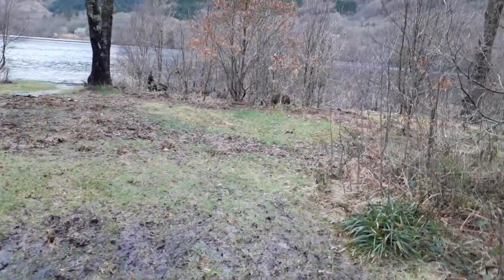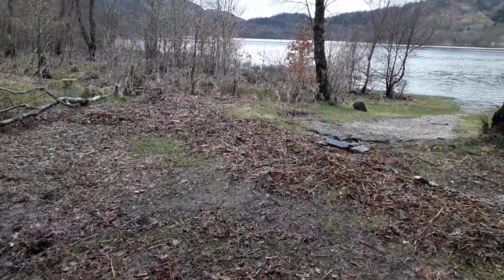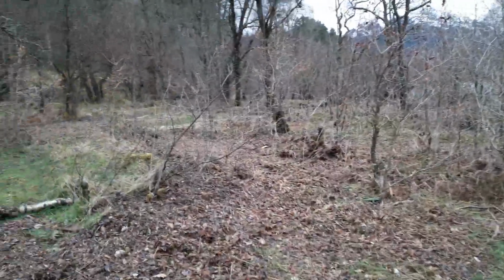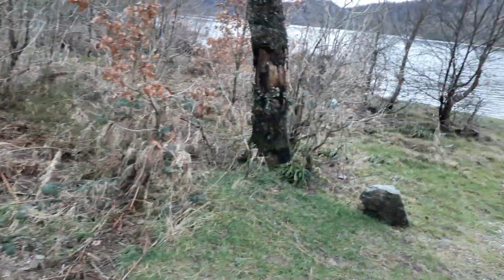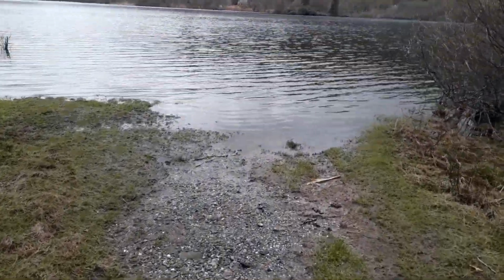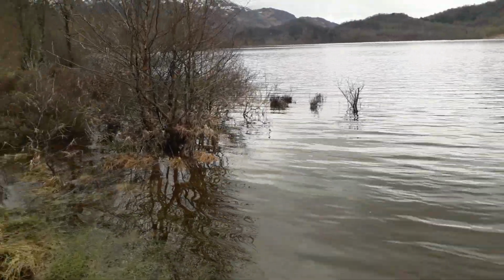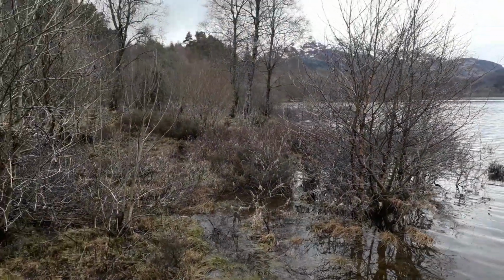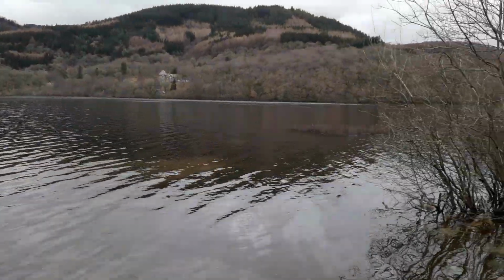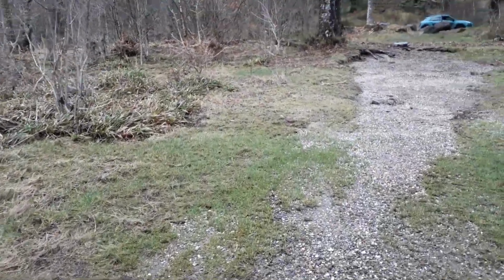So although it's not labelled as a part of the permitted camping management zones, this would be a hell of a lot better a spot than the last one that we were at. The last time I camped in Lochs, I camped at the campsite because I wanted to give it a go, and I had the kayak out, and it was alright. We're not far away from the campsite. I think you can vaguely see it through the trees there. We'll get to that next, but the water's so still. You could get a couple of tents in this area, but everything's sodden at the moment.